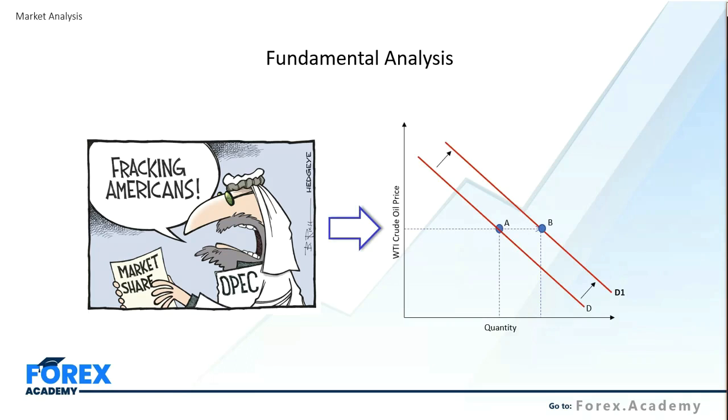We have what is known here as a shift, or an increase in demand, from D to D1. With the right-hand picture there, we can see our axes. We have the WTI crude oil price and the quantity, which is indicative of demand and supply. You can see as there's a shift from A to B, that will be reflective of an increase or decrease in price. So with our example here, the increase in fracking in terms of US production really caused a surge over the past 4 to 5 years in the oil market.